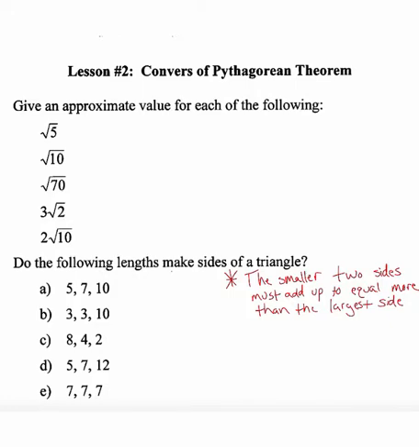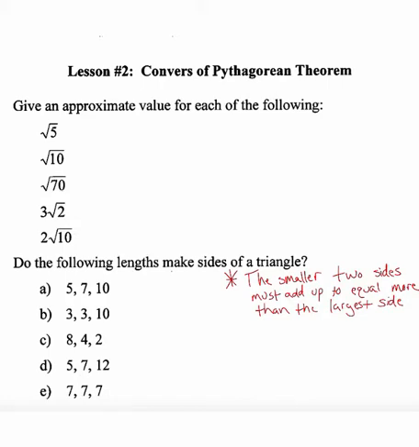Now, the Pythagorean theorem tells us if something is a right triangle or not. So what we're interested in is knowing if it's also an acute triangle or an obtuse triangle when it's not a right triangle. And a lot of these triangles will have square roots as their side lengths. So the first thing we're going to learn is, how do I approximate a square root? In my mind, I'm not thinking square root of 5, I'm thinking approximately 3 or approximately 4, whatever that actually is. So we're going to practice that first.